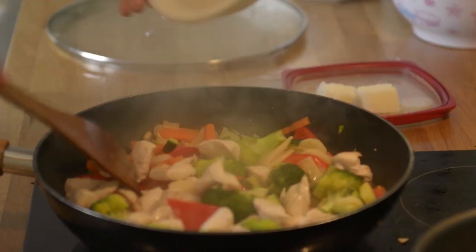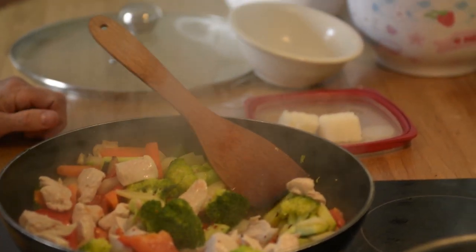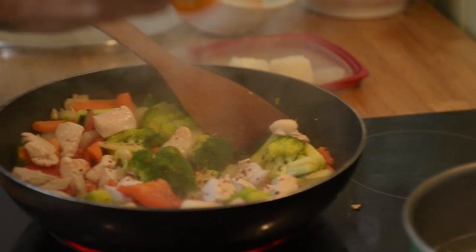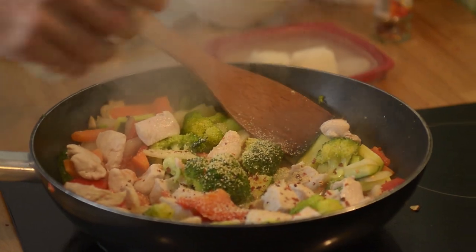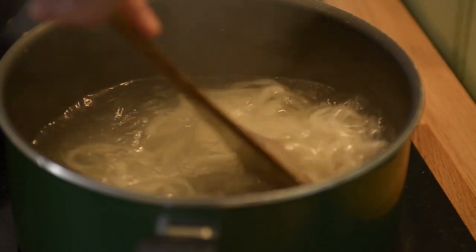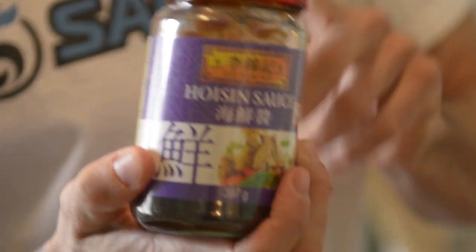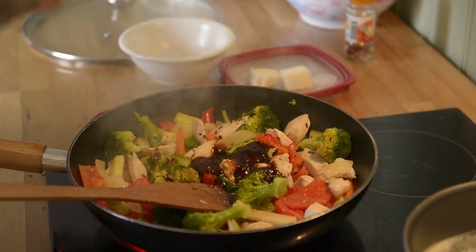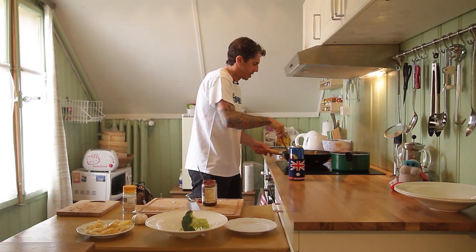And then we're going to whack the chicken in there. Look at that — now that's a ripper. Add the magic ingredients: chilli flakes, throw in a bit of garlic. A nice clove of garlic will do. Give it a bit of a stir. We've got the noodles in there, they're just boiling away — no worries at all. And we're going to whack in our hoisin sauce, just whack a bit of this in now. This is what's going to make it. Righto, I'm going to let that simmer away a bit.